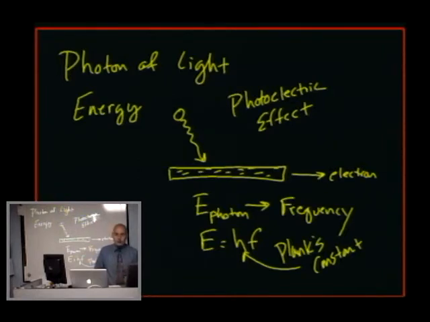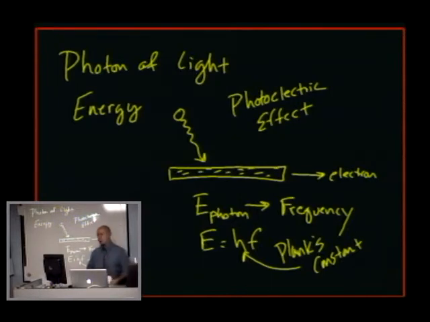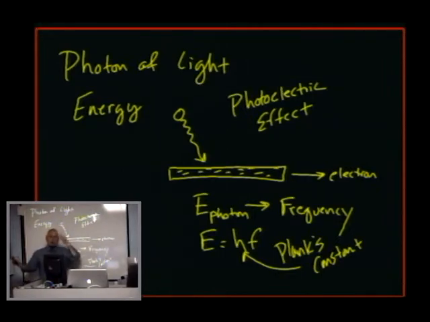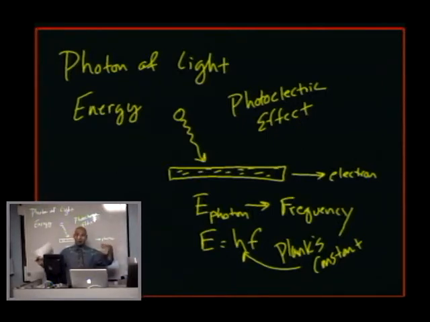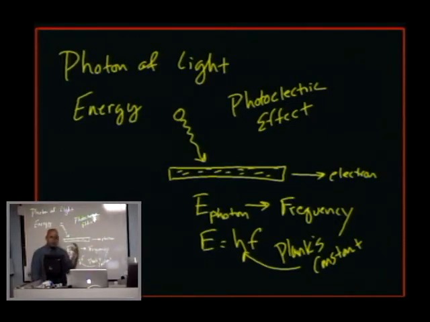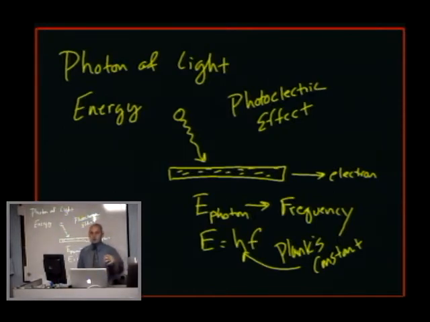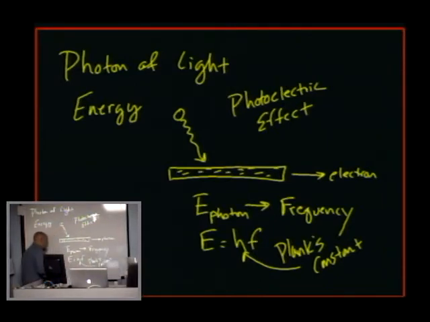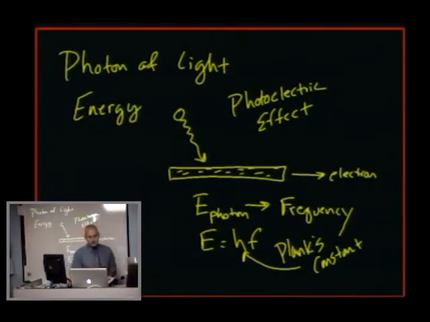So red light, for example, has less energy than a green light or blue light. And then, of course, we look at the spectrum, the whole entire electromagnetic spectrum. Radio waves have the lowest amount of energy, which is why you can go outside and you're bombarded with radio waves, and it does not affect you, because there's radio waves everywhere around you. Whereas gamma rays are incredibly high energy and would destroy your DNA very quickly if you were exposed to a lot of high-energy gamma rays. So some of them are more dangerous than others, and it's all related to frequency is the thing that really ends up mattering here.